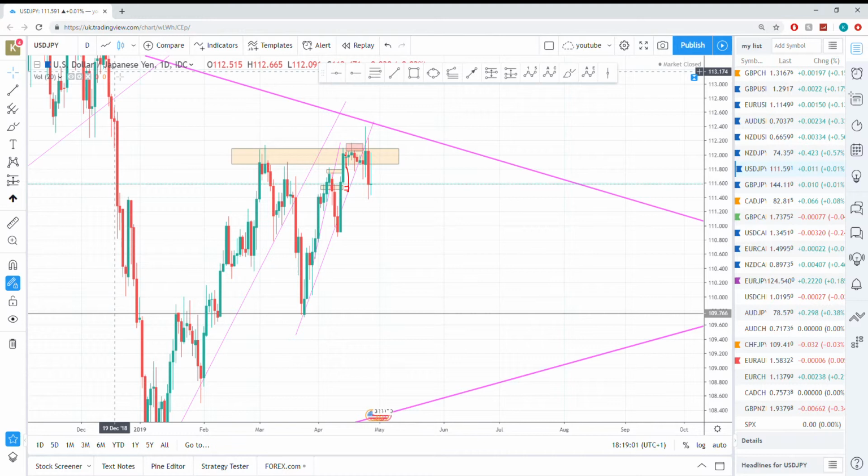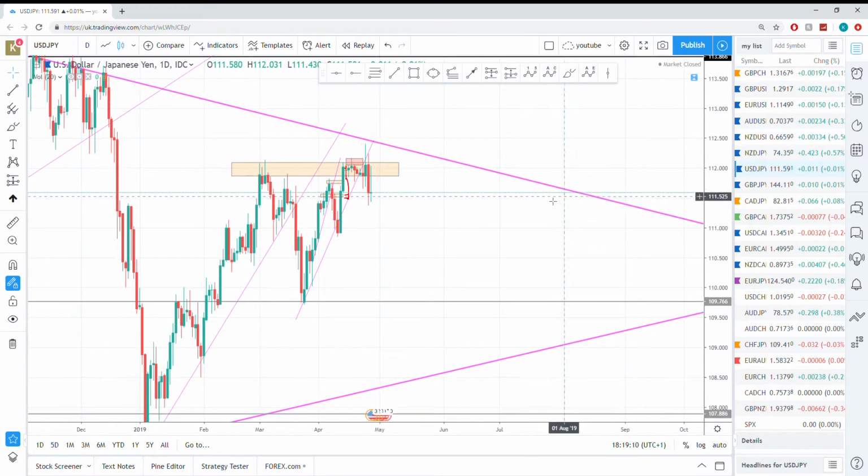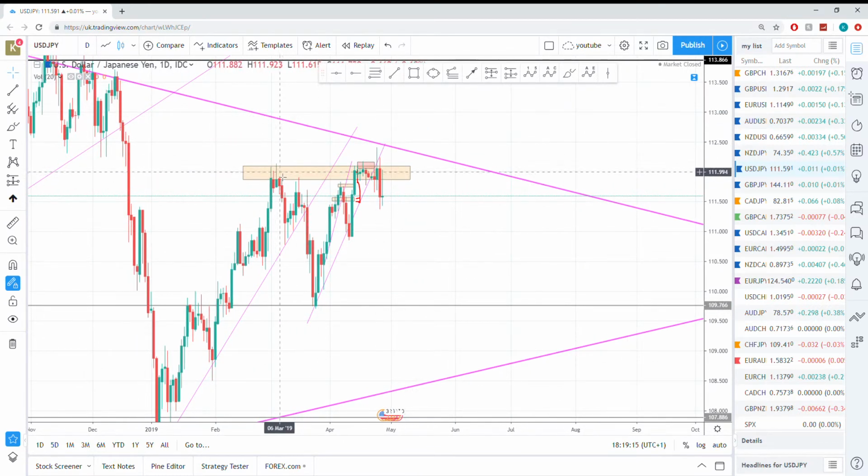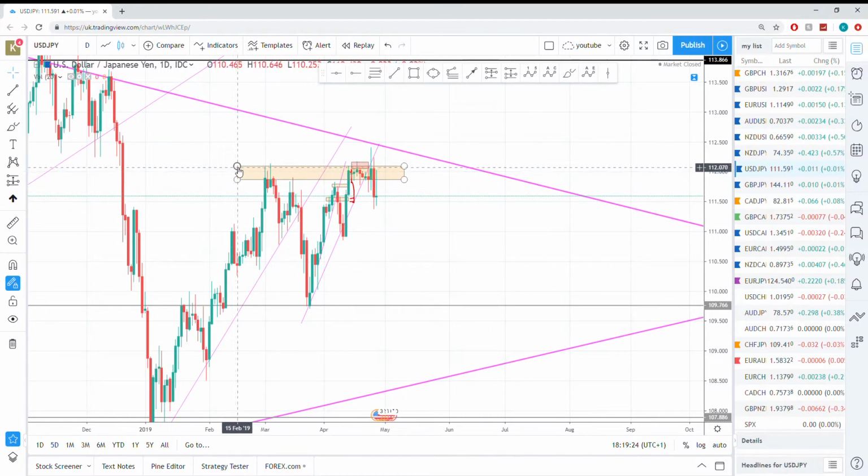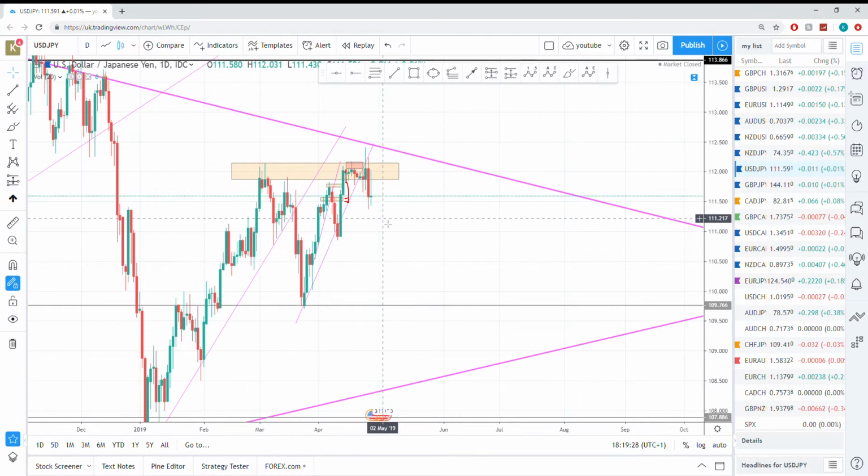We are looking at USDJPY on the daily time frame, and we can see that we are coming to our monthly top trend line here. We are currently in our zone from March time in 2019. We found sensitivity up here, so we are struggling to break higher than this zone. This gives me a slight indication that we are looking at a reversal momentum right now.